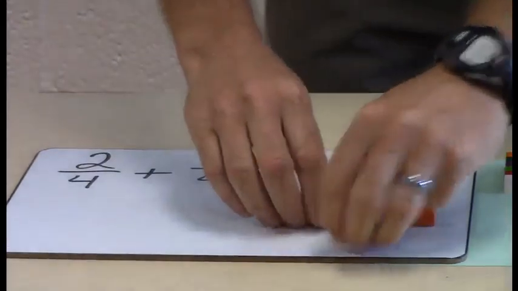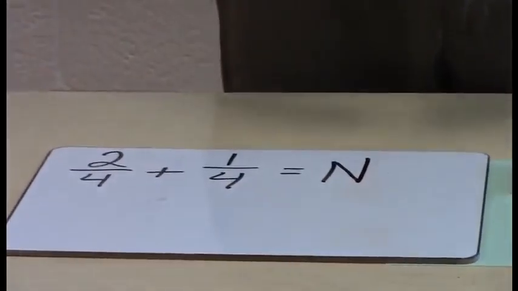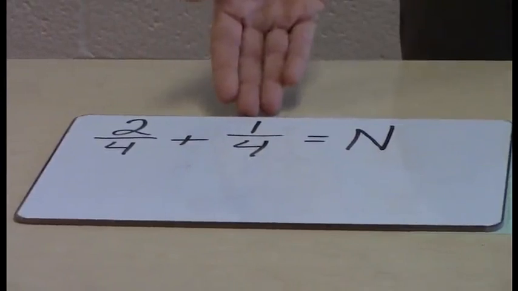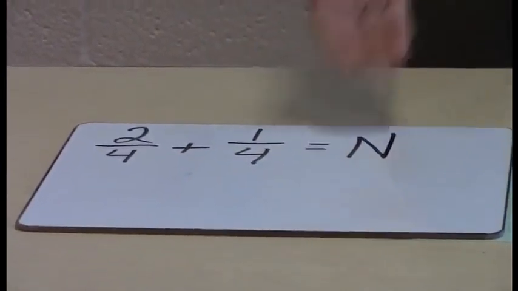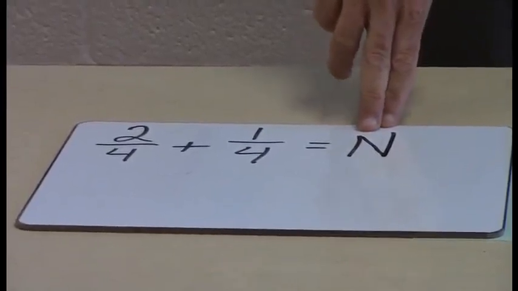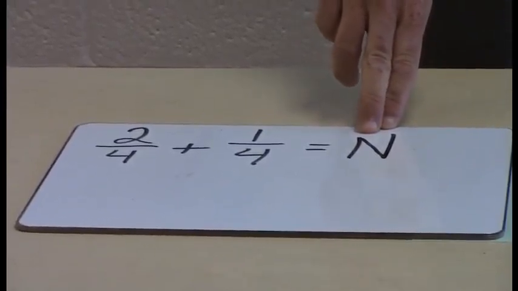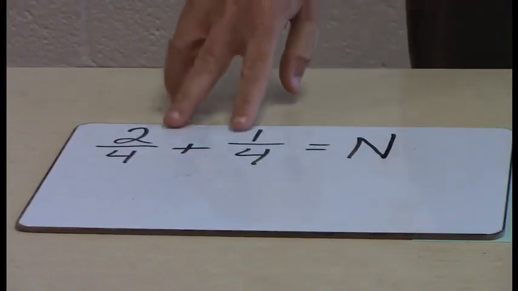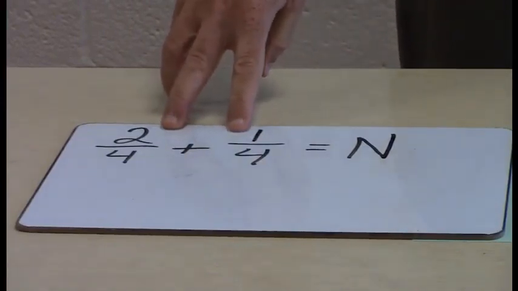So from that knowledge of identifying the whole we get into a problem such as this: two fourths plus one fourth is equal to n. We want to start to introduce this. We want to take a look at algebraic reasoning. There's an unknown so we add a variable to this. But now what we do is we take a look at the fractional pieces of two fourths plus one fourth.